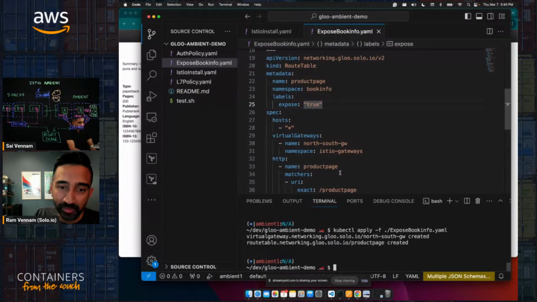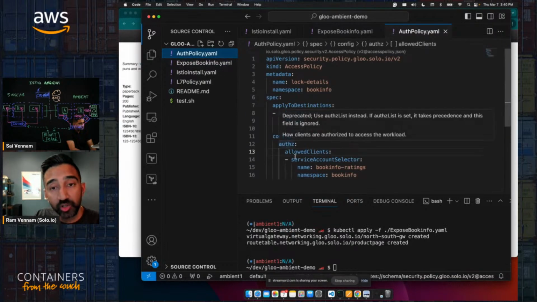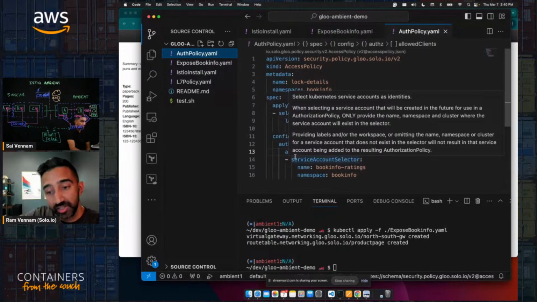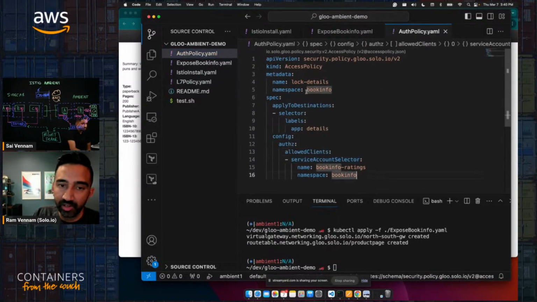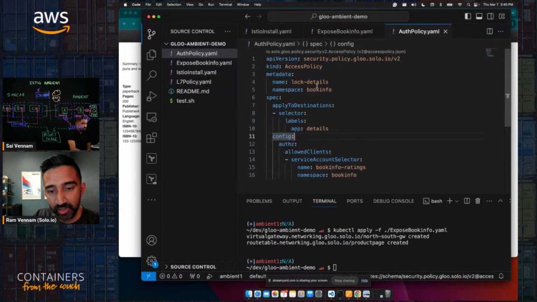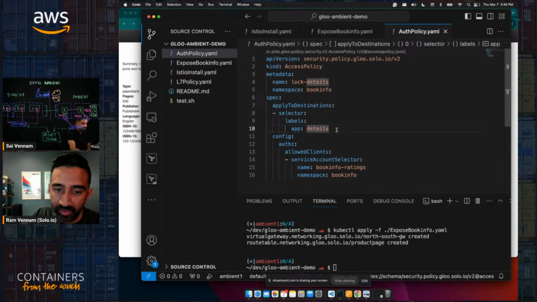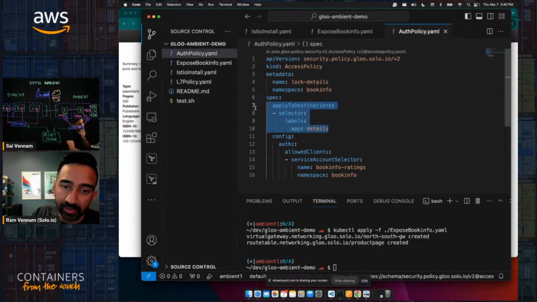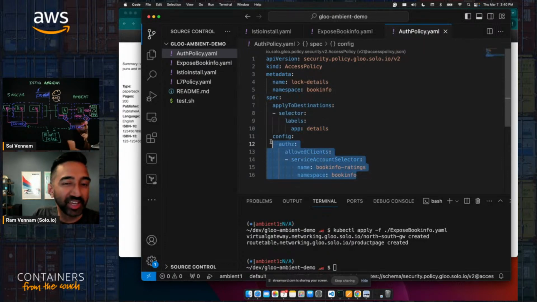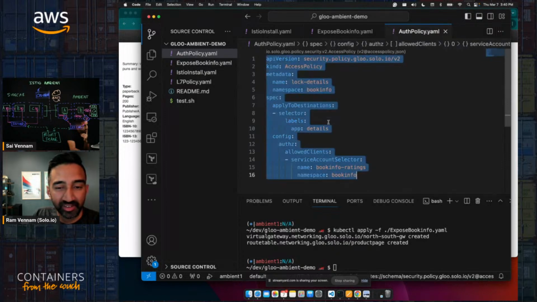So that's me using the service mesh. I have workloads that are part of the mesh, and I'm using the Istio ingress gateway, all without ever touching my pods. I didn't restart them or anything. Now traffic is going from the ingress gateway to ztunnel to productpage, to ztunnel, to reviews, etc. So now I can start creating access policies. Here's an access policy that says that for the details application, only the ratings application is allowed to talk to it. So let me go ahead and apply this.